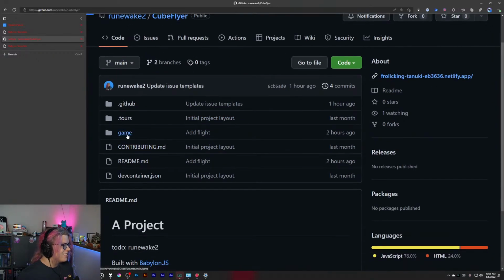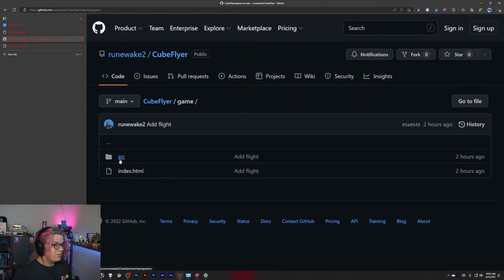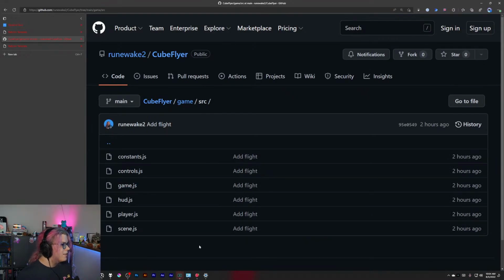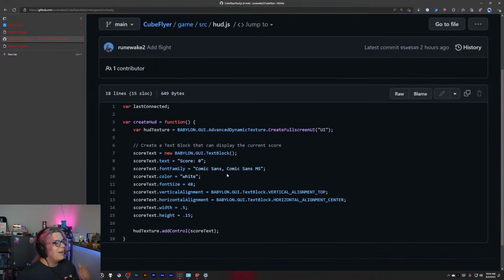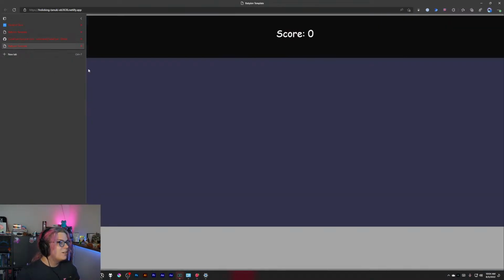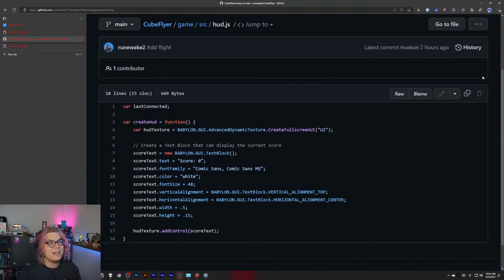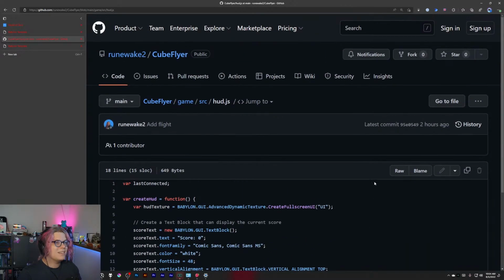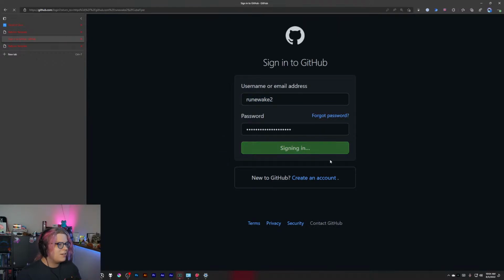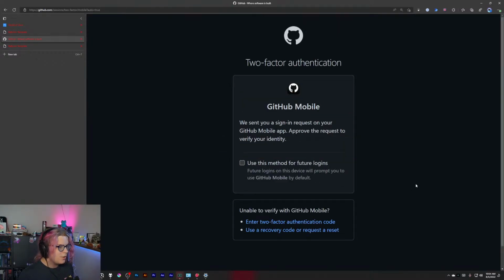So if we go here, let's go into our game. This is on GitHub. So just talking a little bit about GitHub. Let's go and change the font. So if we go into our HUD, we can see that right now we print score, and that looks like that. Let's go and swap that out. So let's just, I'm not signed in. There we go. Let's see if that works. Cool. I need my phone. And so we're gonna sign in here, and I think, there we go. Neat.